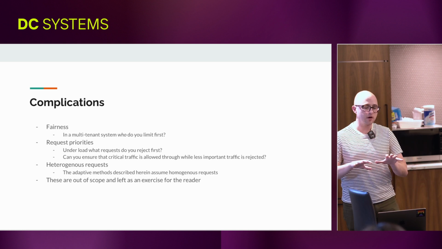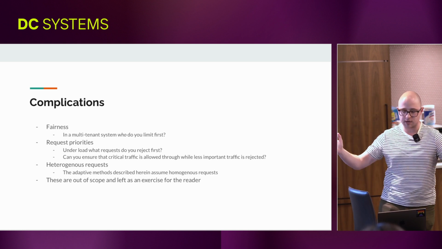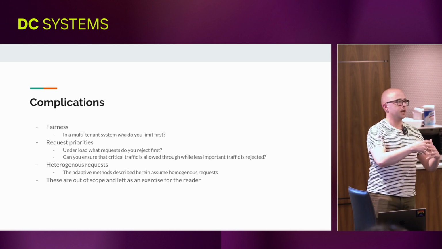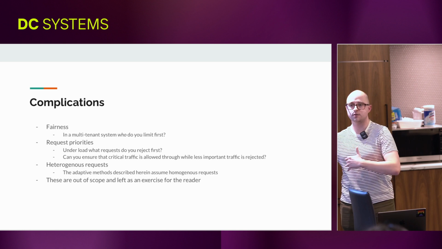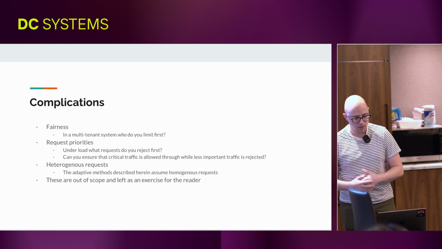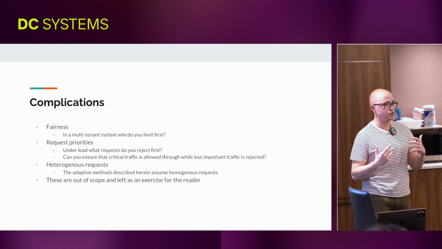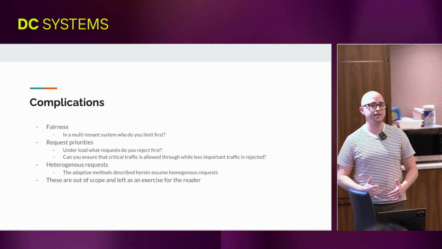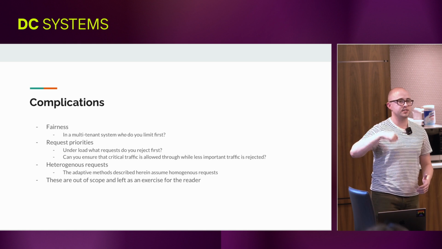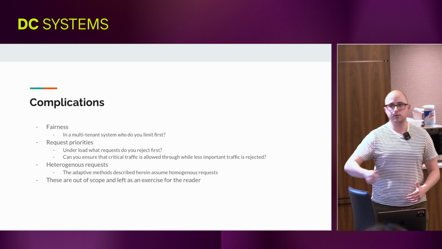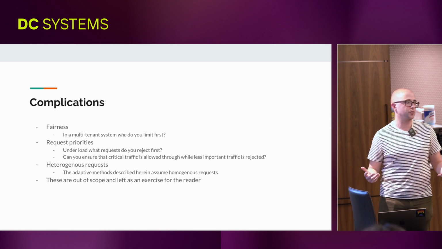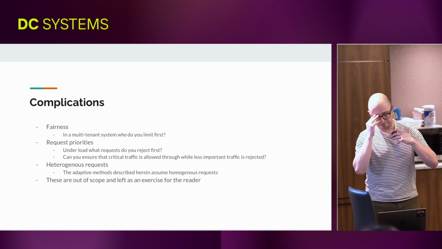So there are ways of, didn't put them here, happy to talk about them later, but you have to think about how do you limit in a way that is fair with respect to all of the things that depend upon you. Prioritization as well. If you just throw requests out randomly, congrats, you could be throwing out all of your critical requests to allow things like health checks to get through, are you alive? But you're not doing any useful work. It's just like, ping, are you there? Ping, are you there? And that's not a useful use of your time.